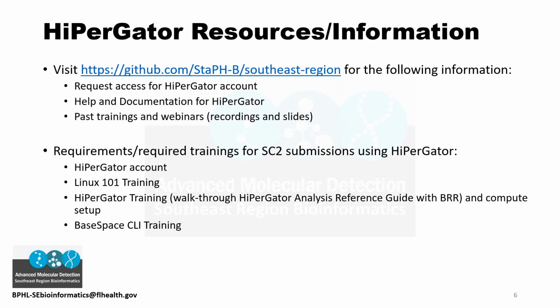I'm bringing up all this HiPerGator information again because we're going to be using HiPerGator for a couple of the steps for the submissions, to format our FASTA files and do our sample review. So this does require a HiPerGator account for the individuals doing the submissions. You either need to already have command line knowledge or request the Linux 101 training from me, which is just a 1-hour training. If you're new to HiPerGator and haven't set up your account yet, we'll walk through it together on a call, going through the analysis reference guide we put together to help you set up your compute environment, make sure you have everything installed, and that you're ready to run our different scripts and pipelines. You also need knowledge of our BaseSpace command line training, which is a 1-hour training, so you know how to pull in your data from BaseSpace if that's where you're pulling it from. You can pull it directly from BaseSpace.